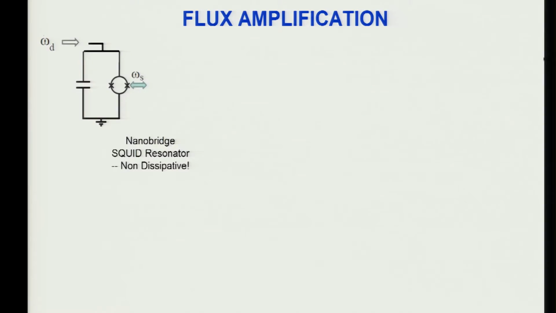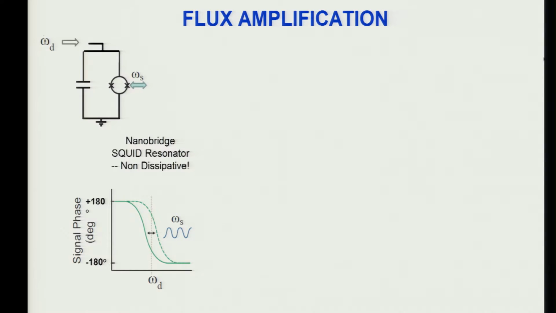We wanted to do something extra with this and say, could we amplify as well as simply measuring a flux? So we did the standard microwave trick here of driving the oscillator at some frequency omega d, as a pump tone, if you like, and then modulating the actual signal. This would be the magnetic signal you want to measure at omega s. So in reality, we would simply move the resonance curve back and forth at frequency omega s.